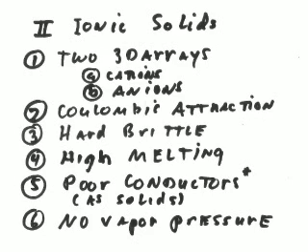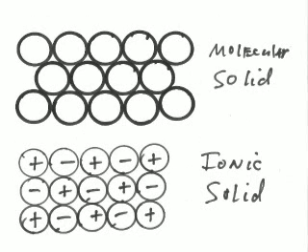The next kind of solid we run into are ionic solids. And in this case, we actually have two 3D arrays. We have an array of cations and interlocked with it an array of anions. In the ionic solids, we get this every other placement kind of position, where each of the cations has as its nearest neighbors anions, and each of the anions has as its nearest neighbor cations. And so we get an alternating pattern of cations and anions.